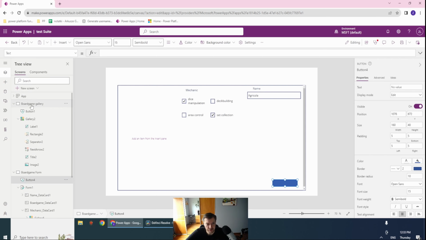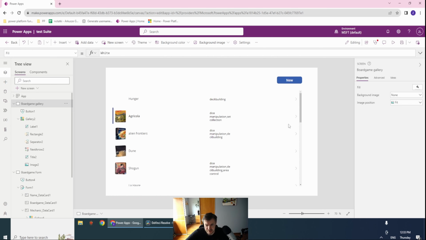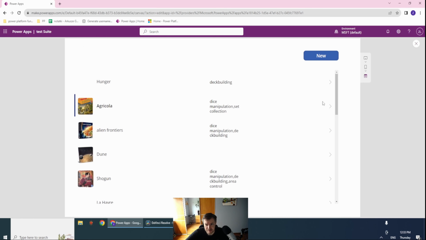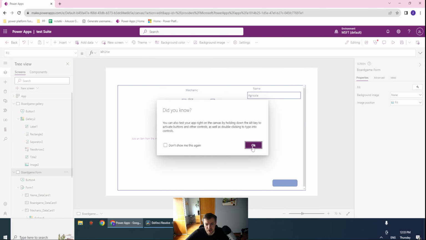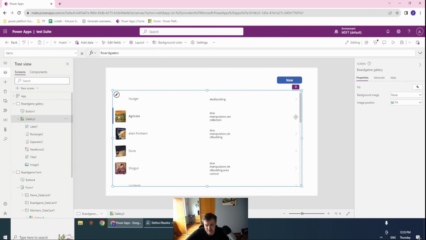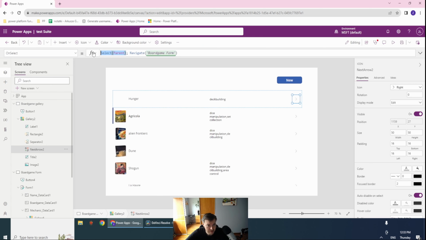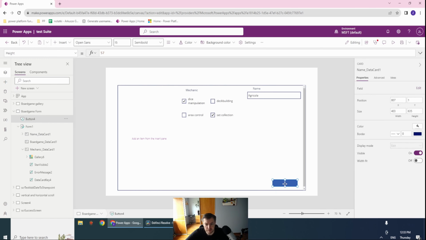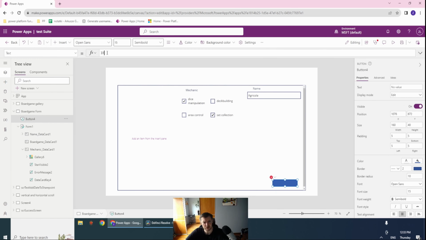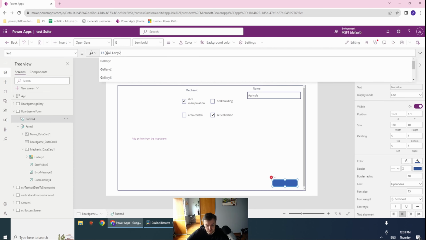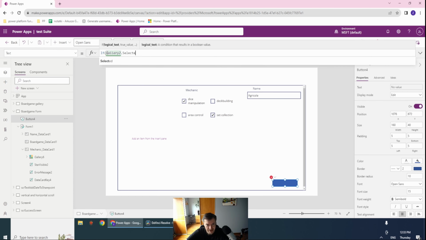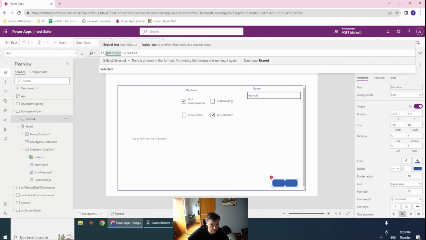We have the gallery in which we are in the context, because when we click this, we are transferring the context of this item. So how to check it? As you can see, I'm selecting the parent. So what I will be using on my form will be, first of all, the conditional, because I want to have conditional text, and I have my Gallery.Selected because I have selected the record, well, if I'm not clicking the New button, of course.